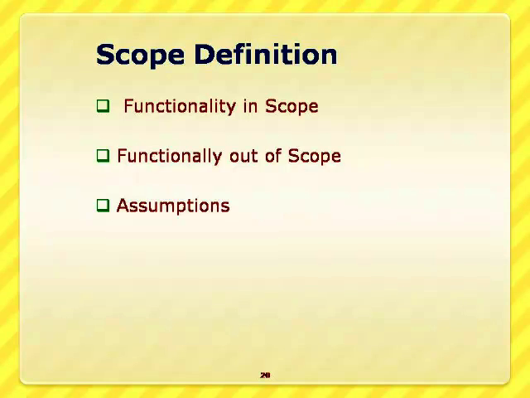Traditional implementation. Let us discuss the scope definition statement. We need to define this scope definition, covering the functionality in scope, functionality out of scope, and under what assumptions we are going to build the data warehouse. This is very essential for the smooth implementation of the data warehouse project. What functions am I going to include today in building the data warehouse? What functions am I not keeping inside the data warehouse, and for what reasons? Under what assumptions am I building the data warehouse?